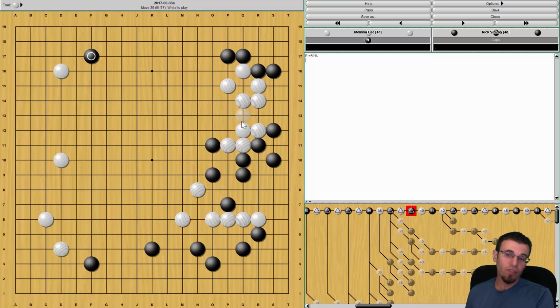If we look at white, I'm basically not counting this as anything. Maybe 2 points. Maybe we can give white a point here or something. Maybe we add this and this and we say, okay, with the komi, that's 10 points. But basically these two stones cancel out, right? So we're not going to give white any territory over here.